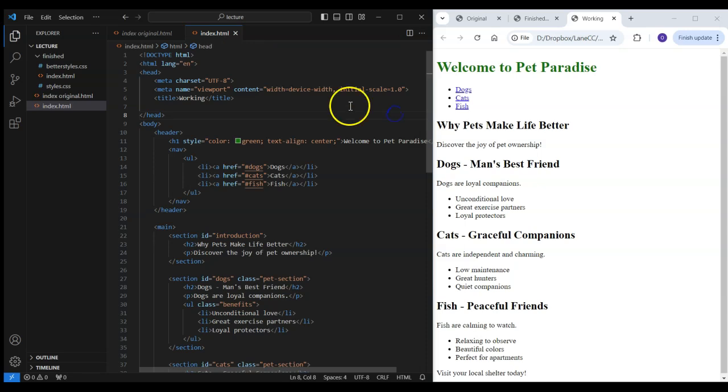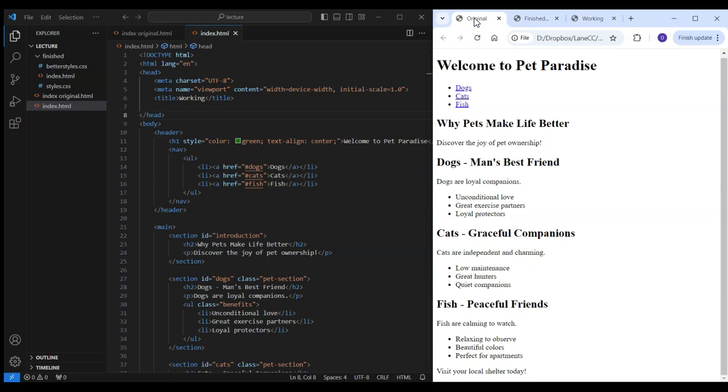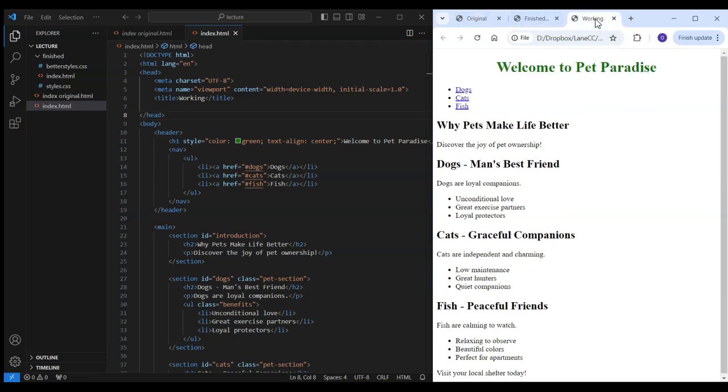Let's look at that. So there we go. Now we've made an adjustment. We've changed the color and centered the text. If I go back to the original, you'll notice we do have a slight difference here. Things are already looking a little bit better, not much, but we've added a little bit of depth to our page.